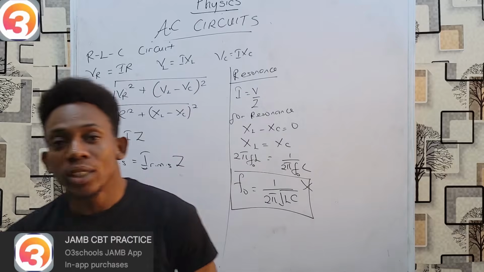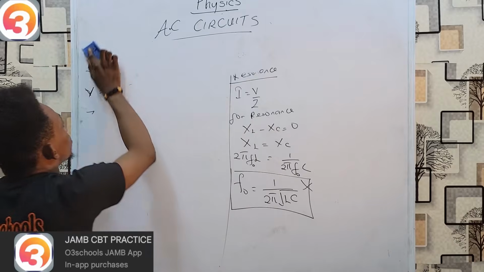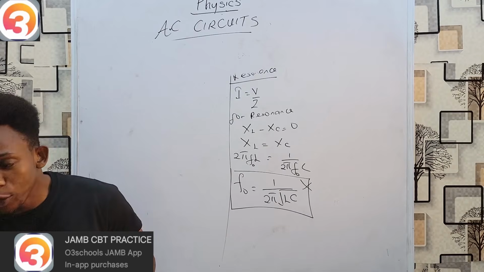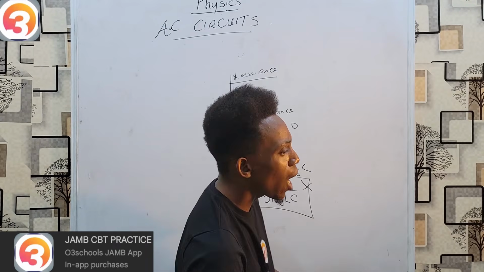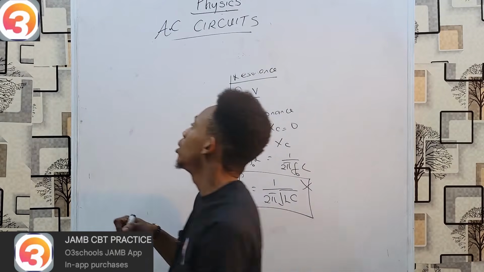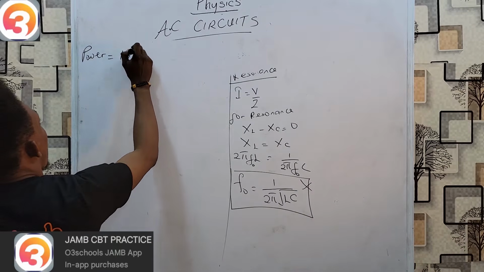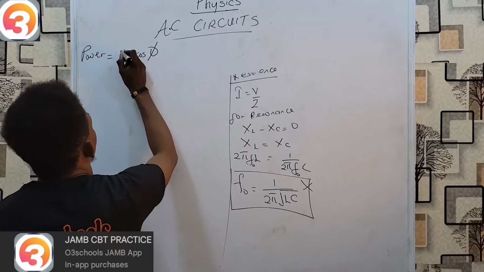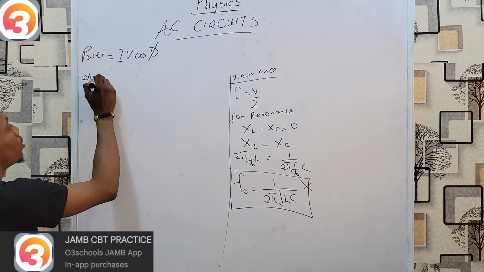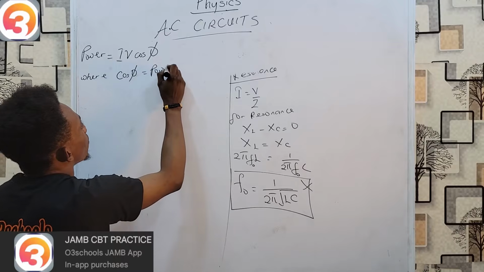And one more concept we must look at before we are done is how to calculate the power in such a circuit. In an AC circuit, how do I calculate my power? Now, if you remember, power used to be I squared R. I cannot use I squared R here because we also have other forms of reactance. Therefore, power must equal IV cos phi, current times voltage times cos phi, where this cos phi represents something called a power factor.